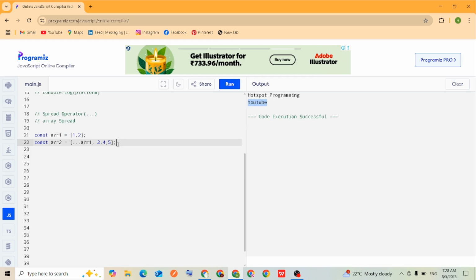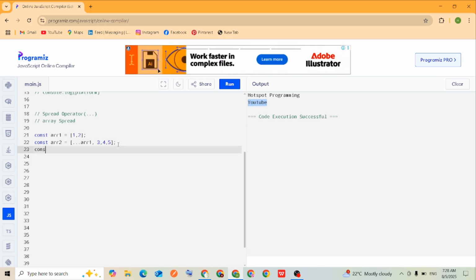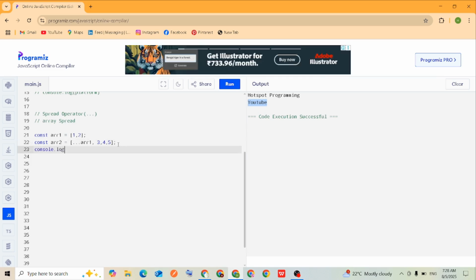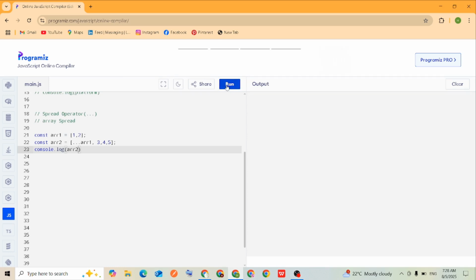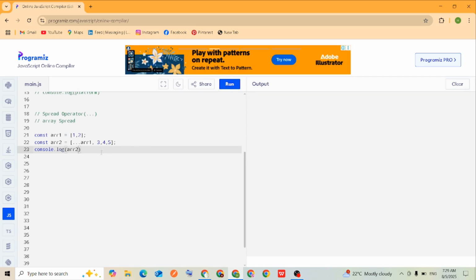Okay, and console.log of array2. See here, we cleared this one, and here I'm giving this array2 in console.